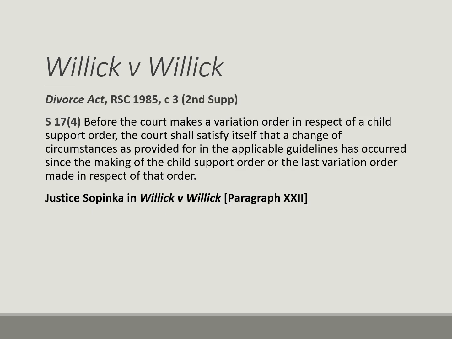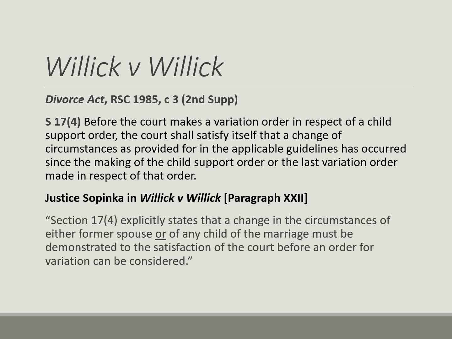Now, the Divorce Act stipulates that when deciding whether to grant a variation order on a child support agreement, the court first has to satisfy itself that a change in circumstances has occurred since the making of the original child support order. Now, interpreting this provision, Justice Sopinka writes that Section 17.4 states that a change in circumstances of either the former spouse or of any child of the marriage must be demonstrated to the satisfaction of the court before a variation order can be granted.